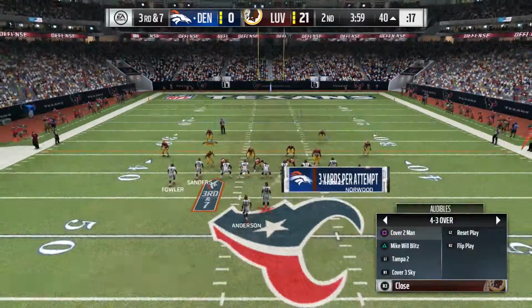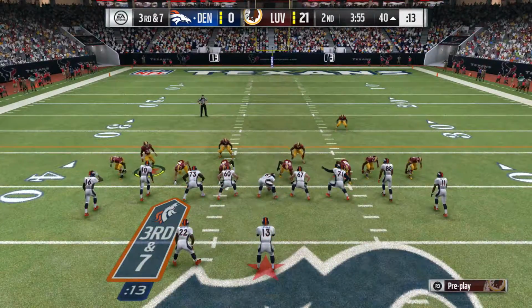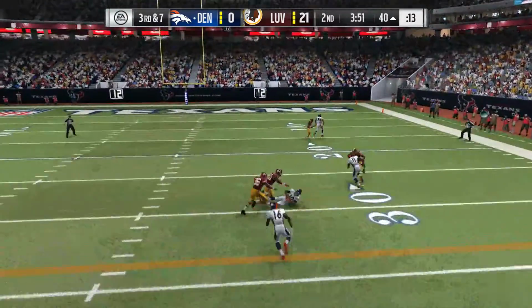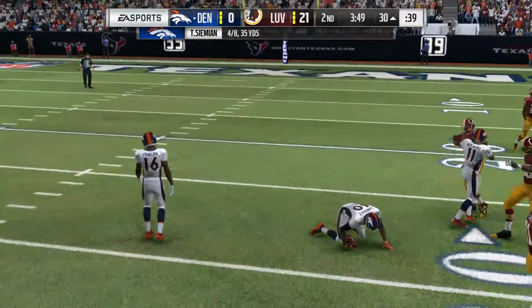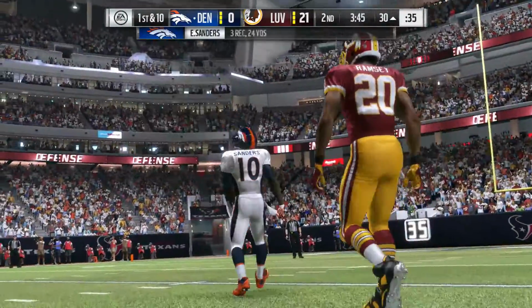Yeah, better against man than zone, or? Better against man, because now you're running away from someone and you're not running into a defensive player in another zone. Got a man. He finds Sanders. It's a gain of 11 yards that time, and it produces a new set of downs.